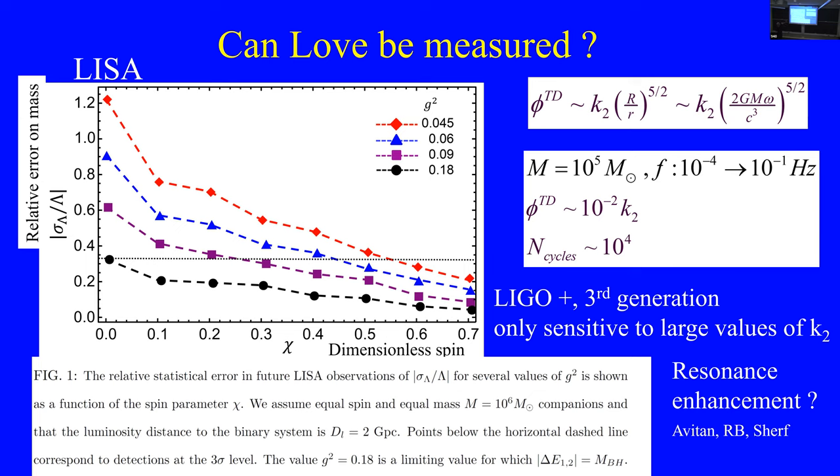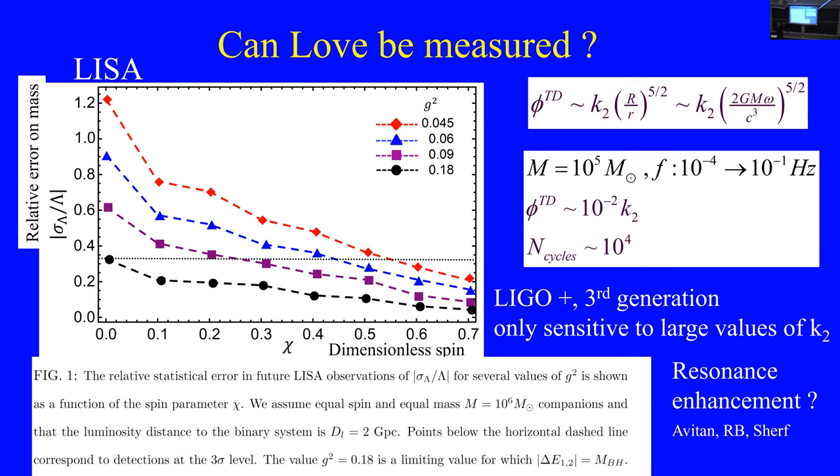But you see that there are some cases where the results lie below the 3 sigma, so they are detectable. And you also, in this case, see that you need to have slight spin. Our calculations were for Schwarzschild black holes. We did some estimate of corrections for Kerr black holes. The reason that it's better to have spinning black holes is mostly because part of the energy of the spin is going to the orbit and then to the internal structure, and also because the ISCO, the innermost stable circular orbit, is smaller for spinning black holes.